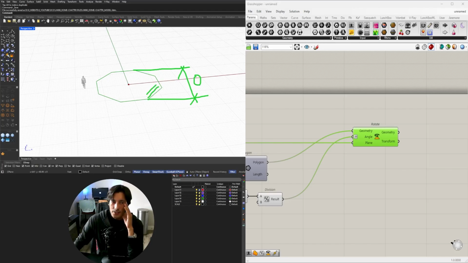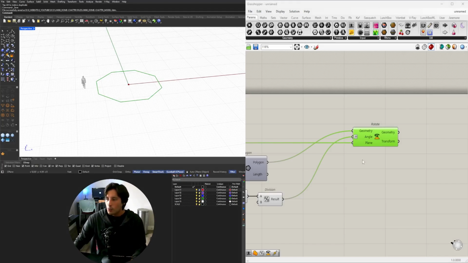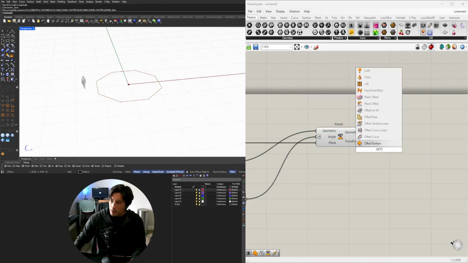Now, in other cases, you don't care about the overall size. You just have the base geometry and you can offset to the outside and to the inside, which means that it's going to be larger than your base geometry. So depending on what approach you want to take on this one, I think we're going to offset it to the inside so that this polygon number is the actual outside face of wall size. And I'll show you that. So let's do that. We'll take this and we will offset twice.